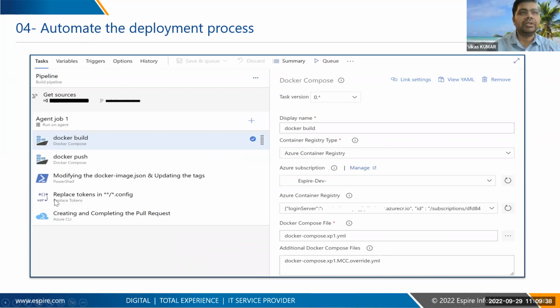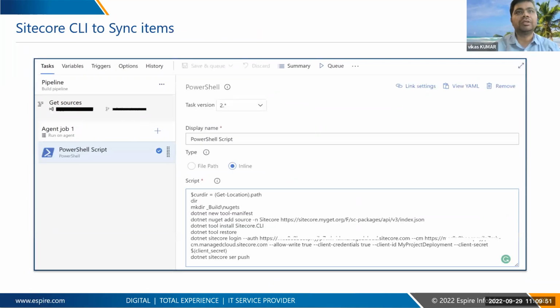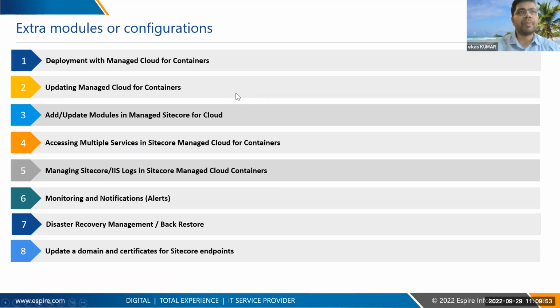But as Raman mentioned, one change is required in the application pipeline, which we will discuss. That will push our changes to the AKS, because currently the changes are still only on the ACR. So that's what we will be discussing, more about the application and the infrastructure pipeline.